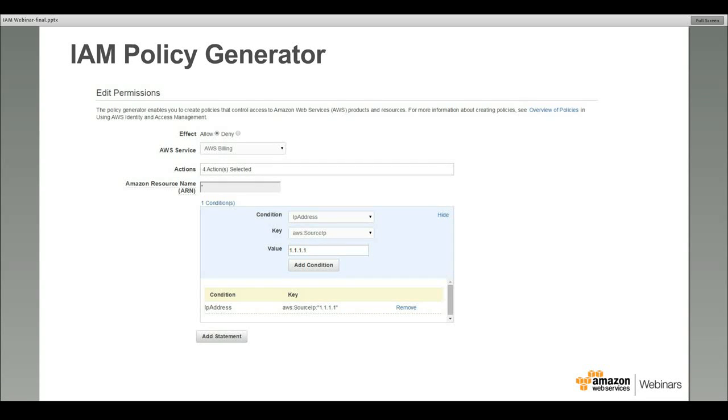Not applicable here, but for the sake of completeness, the star represents the resource in question. If you were crafting a different policy that may have related to one resource or another, this is your way of scoping it down. Not applicable for the billing example, but relevant nonetheless. And on the bottom, we see the conditions, which in our case, I just chose to put a condition based on the source IP address of 1.1.1.1, which is not overly realistic, but serves to showcase the demo of the statements and the conditions.